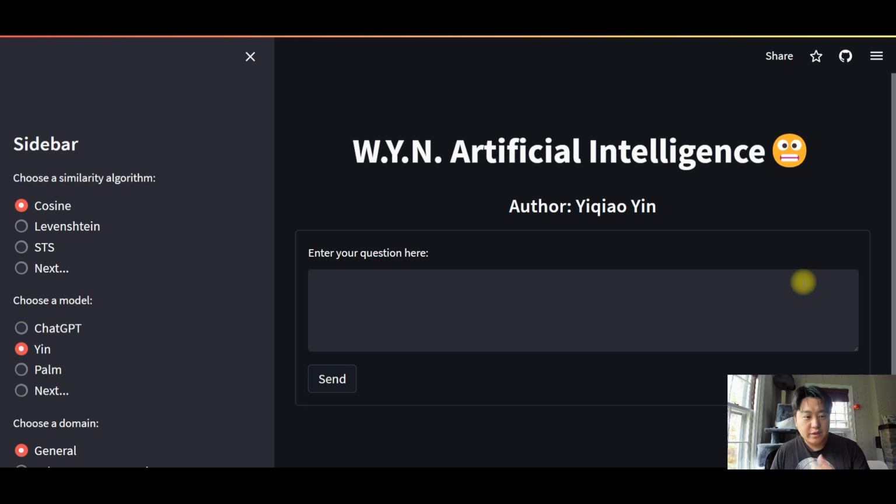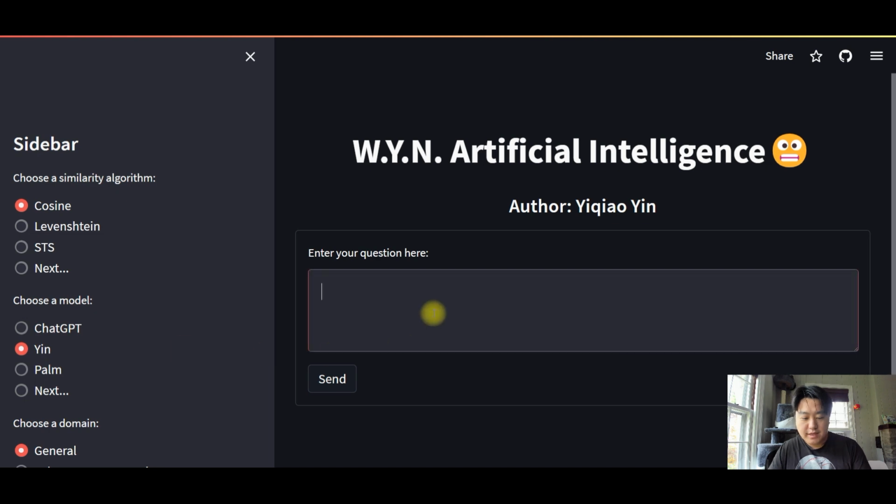First things first, I just want to take your attention to the screen. This is the Streamlit application that we did before in previous episodes, and what we have here is a language model, right? Here you can choose a model. You can say ChatGPT, that points to the API endpoint of OpenAI's ChatGPT function, or you can say PaLM, that points to the API endpoint of Google's PaLM, or alternatively, you see the second option here says Ying. That is my own API that I stood up on AWS.